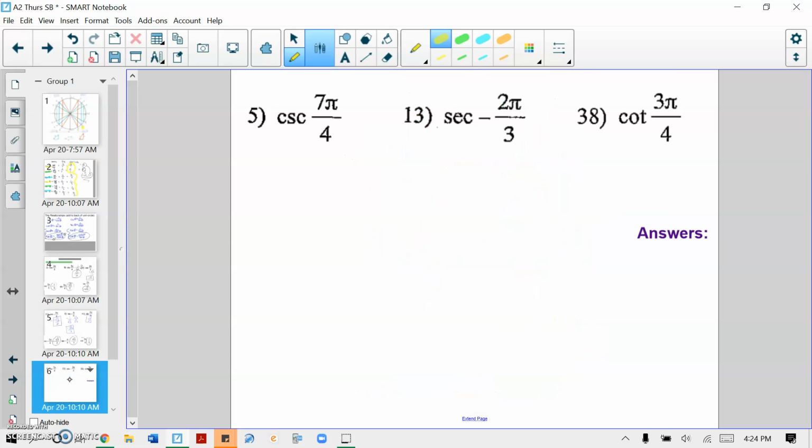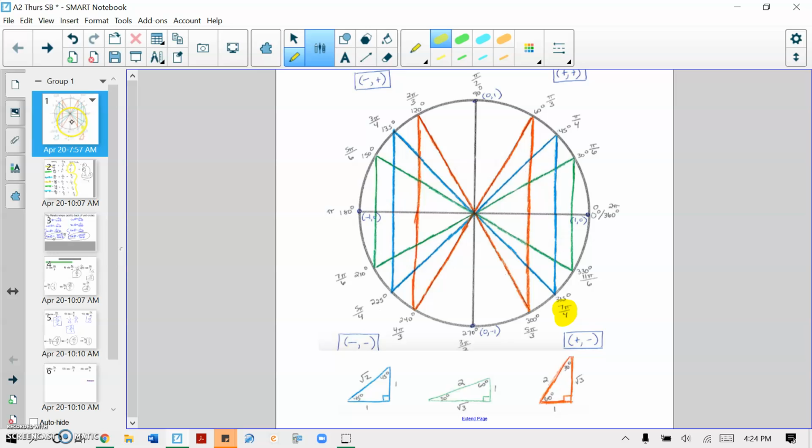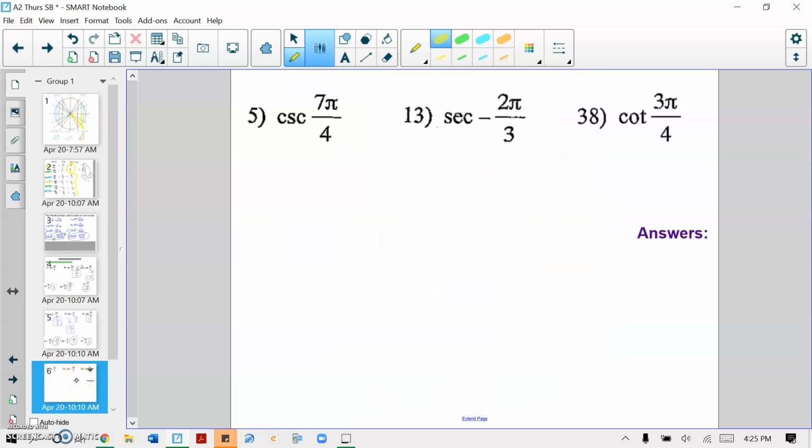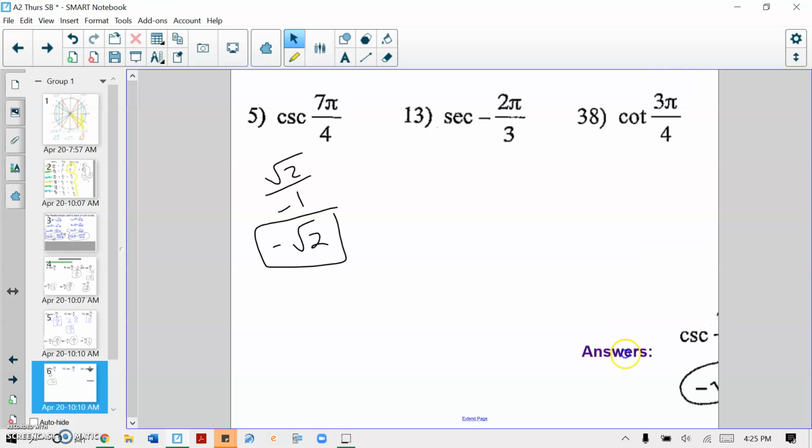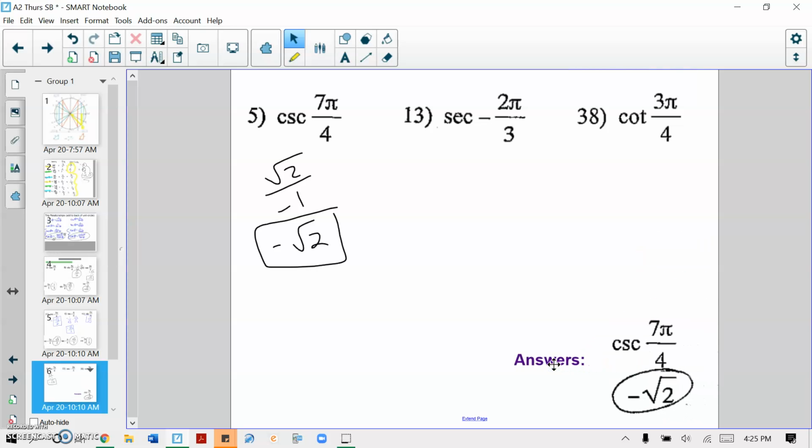It was cosecant. So cosecant is the opposite of sine, right? Sine is usually, if this is my reference angle, opposite over hypotenuse. Since it's cosecant, we're going to do hypotenuse over opposite. We're going to flip that ratio. In this case, the hypotenuse is square root of 2, and opposite is 1, but be careful. Remember, you're going downwards on that 1, so it's actually a negative 1. So this should be square root of 2 over negative 1, or if we reduce it, it's just negative square root of 2. So if I take out my answers here, we get negative square root of 2 for that first one.